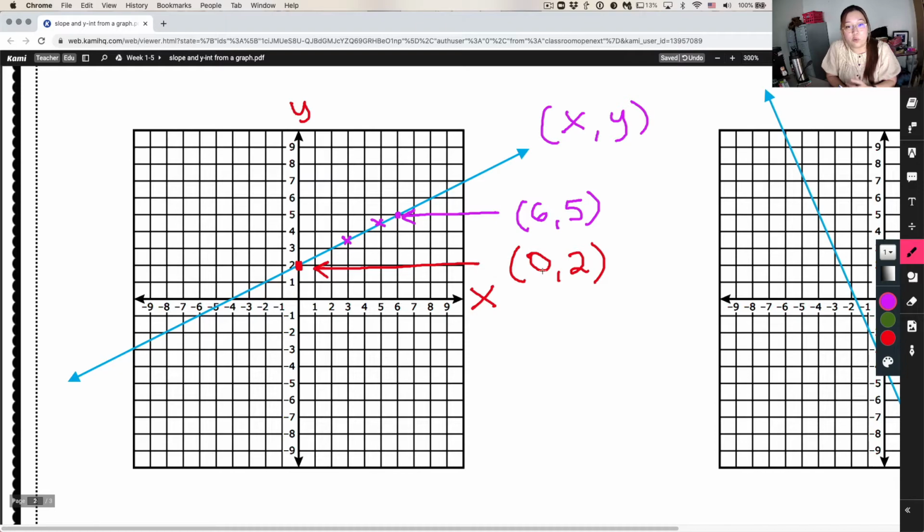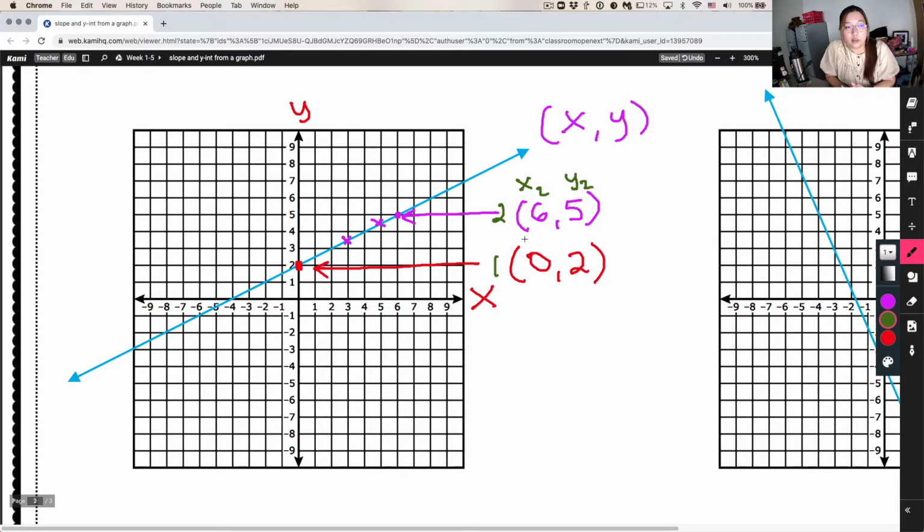Now we have our 2 points. Let's go ahead and label them, right? Now you need to decide which one is the first point and which one is the second point. Like we do, this is the first point, this is the second point. You could also do this is the second point, this is the first point. It does not matter which one is which, you will get the same answer, I promise. Okay? But it's important that you stay consistent. Here's what I mean. If this is the second point, then this is our second x, so this is x2, and this is our second y.